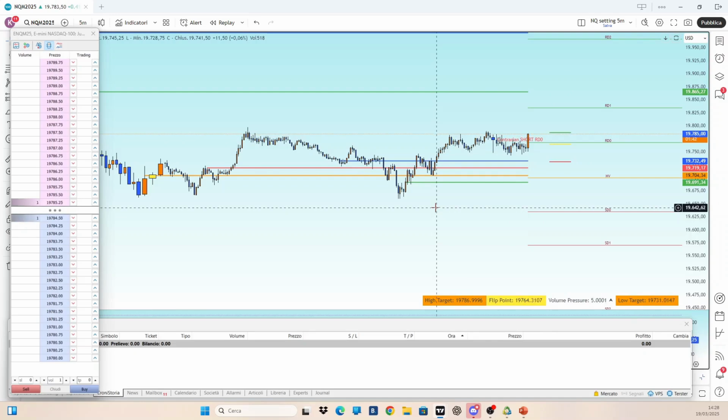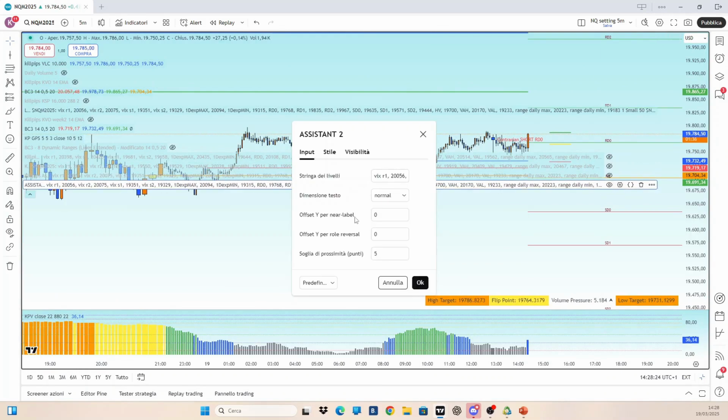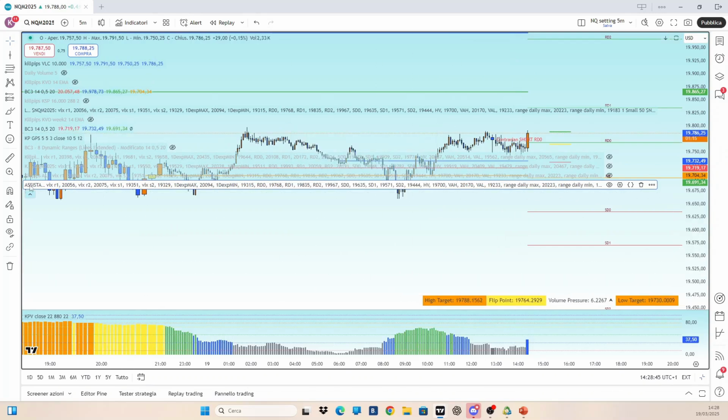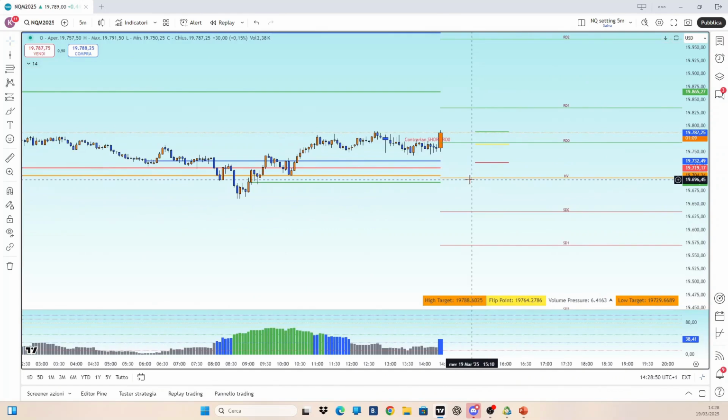Basically, this indicator, you set it up this way. Essentially, you enter the string right over here, and there's a specific proximity threshold to set to trigger the levels. You can adjust and move the text slightly, diagonally, vertically, and horizontally. And you can choose the text size of the label. Okay, having done that, let's get back to it. Very simple. Simply take the string, even without the initial ticker, and it will be inserted there and automatically processes the string.